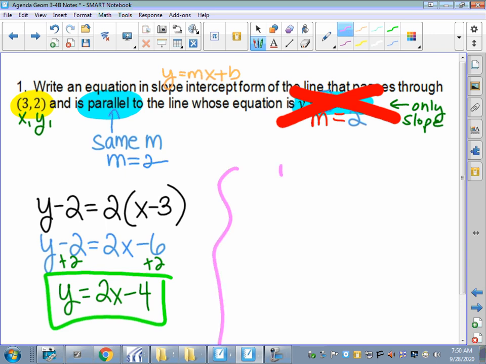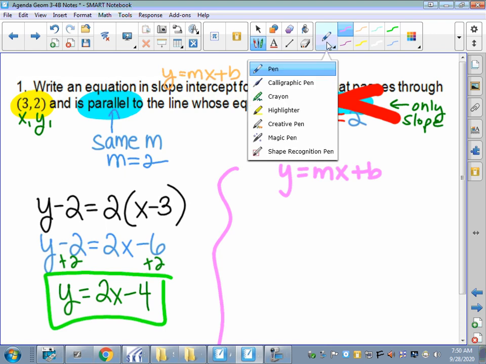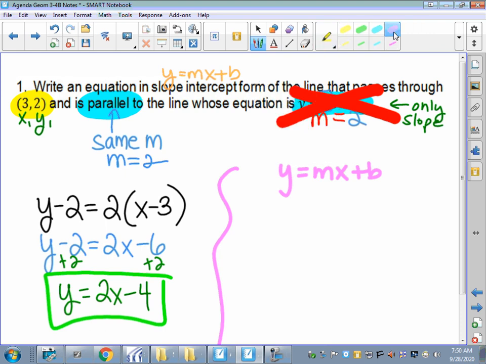If you wanted to do this the y equals mx plus b way, I still start out the problem the same. I still pick out the slope. I keep it the same because it's parallel. I still cross out that equation. I don't care about it anymore. But now I'm going to put in the m, and I'm going to put numbers in for x and y. If this seems confusing to you, don't even write it down. Just sit for a minute, get through this. If you like that y minus y1 way, do it that way. I want to offer an option.